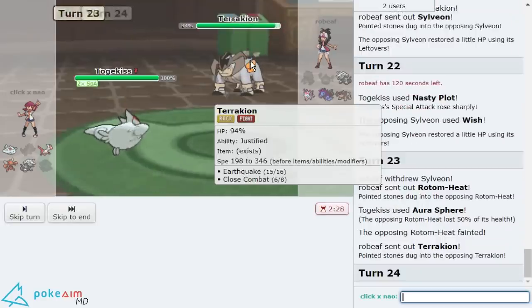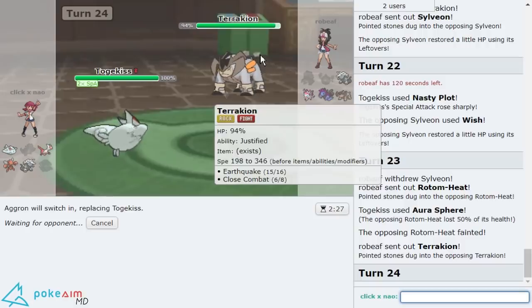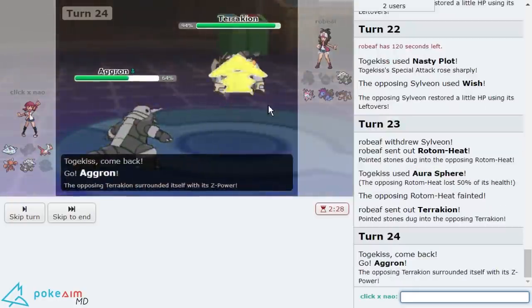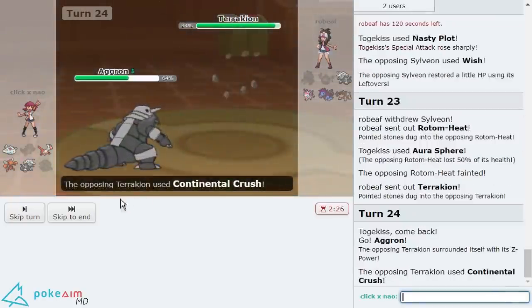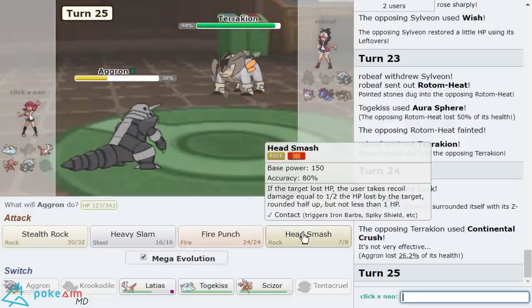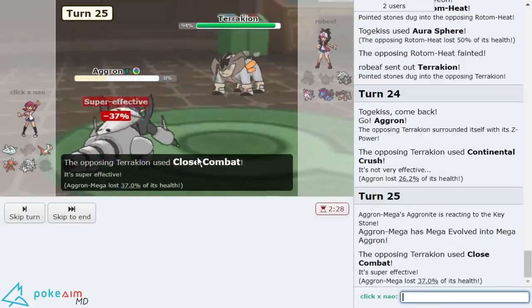Terrakion comes out and it's going to go for the Crush. But now I just kind of click Surf. I sack my Aggron. I know this thing is choice locked. I sack my Aggron. There's the Crush. I don't even know if I click a CC. I do not.